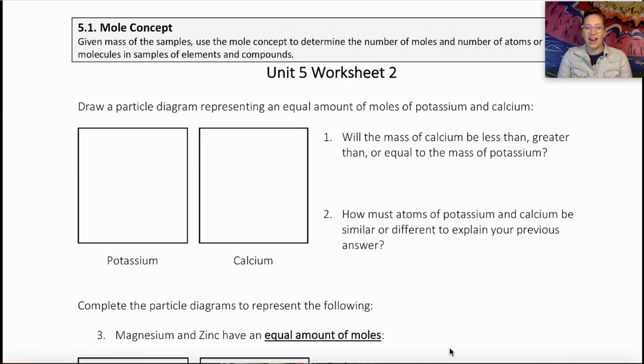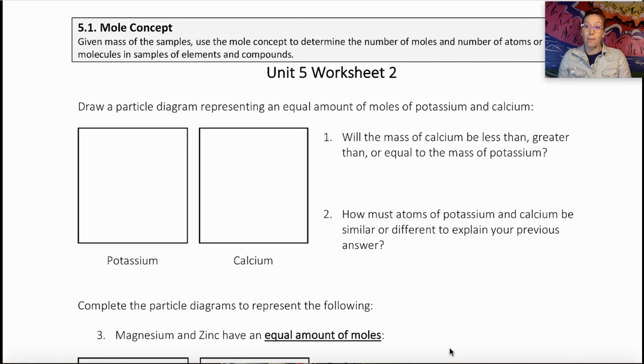Hey everyone, this is Kat, and I'm here to walk through worksheet number 2 with you, kind of as a supplement to checking answers with the key to give you some of the thought process behind this. So at this point, you have already completed worksheet 2, and now we're going to check on everything.